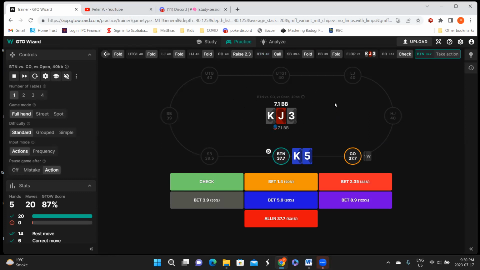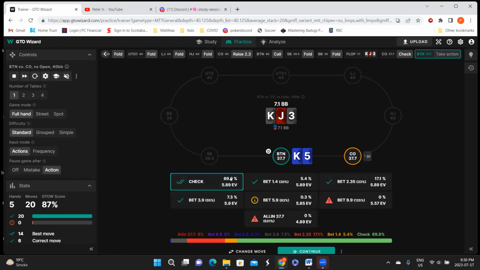I think this is a check or polar 3.9. Yeah, I could check it. I like 55%. I think is a check or bet small, mostly a check with this hand. I think we'll definitely have polar components of our range. I don't think this hand wants to do it. So I think this is going to be like 80% check, 20% bet for me. I think that's good. 70% check, 17% bet, and a little bit of mixing these sizes in here too.